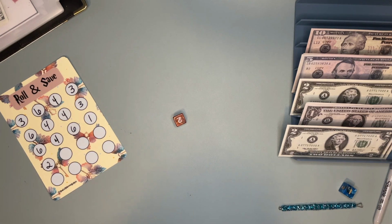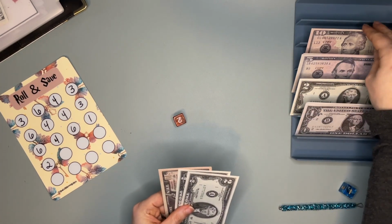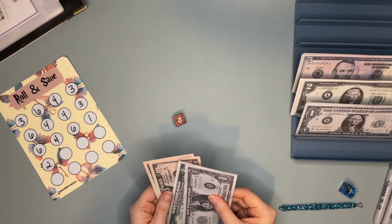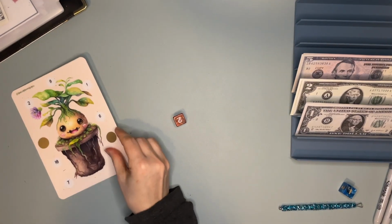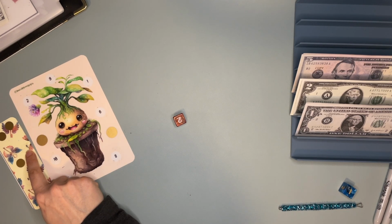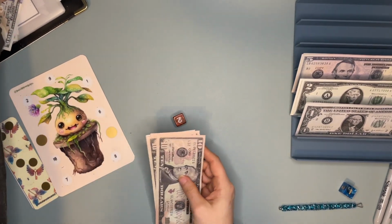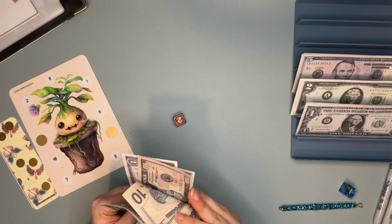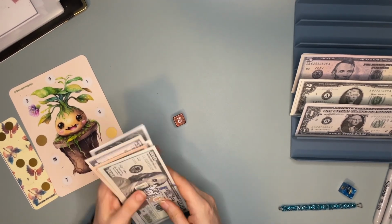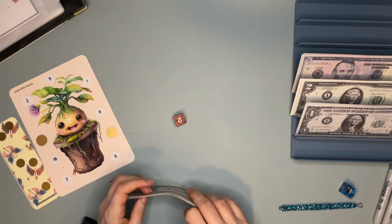Got a 6, 1, and a 2 for our rolls, so that is $9. So I'll take the 10, put the 2 back, grab 1. I think that's right. Let's see, 9, 19, 25, 33. Yep, okay. So we got $33 that we're adding in today. So in total, we've saved so far 100, 10, 20, 35, 37, 38, 39. So $139.